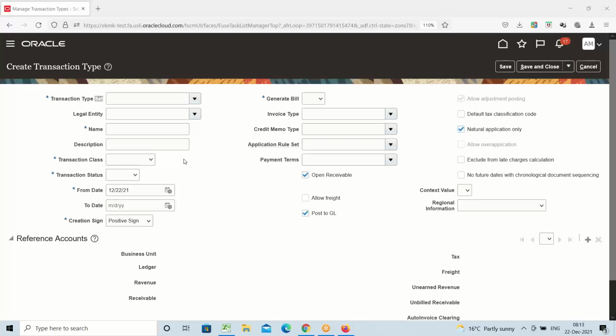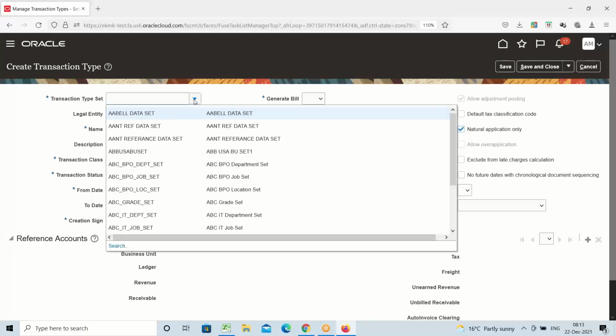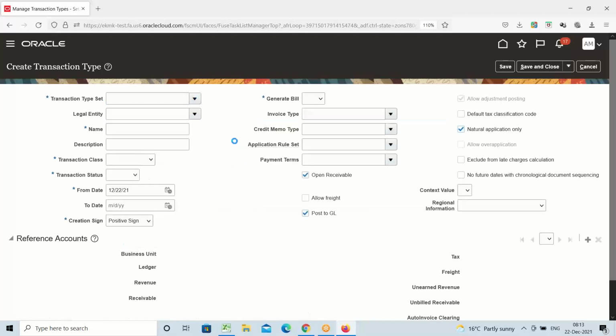Common and enterprise. Whenever you do any setup, if any set is required, you can proceed with the common. Or if your client wants to maintain the sets BU specific, you can use those. But when you are practicing, you can proceed with the common. Select reference data set as the common set.